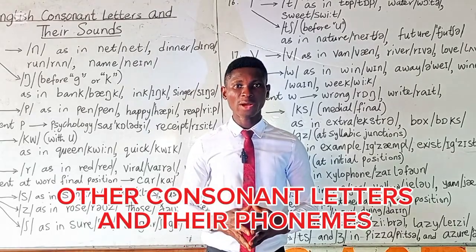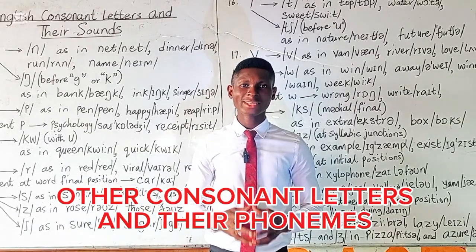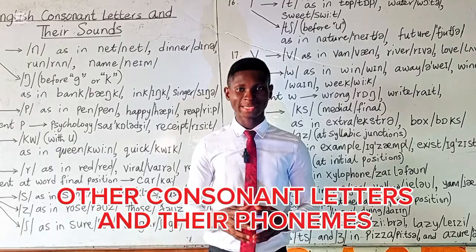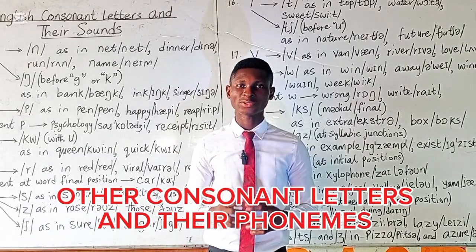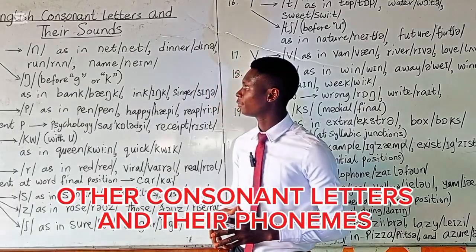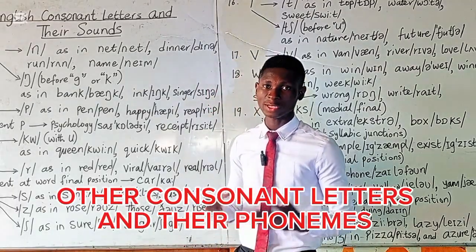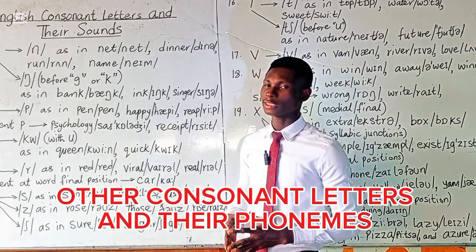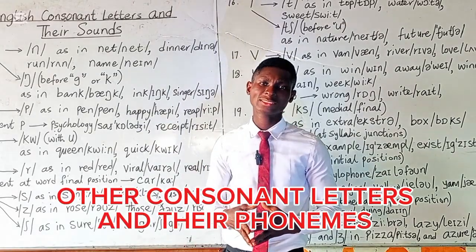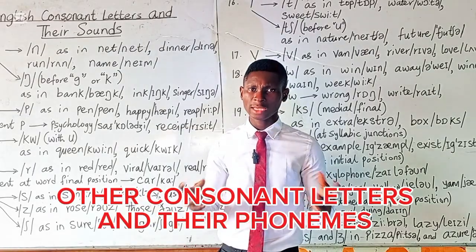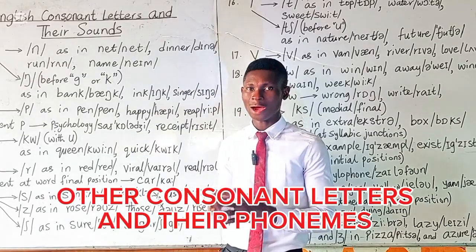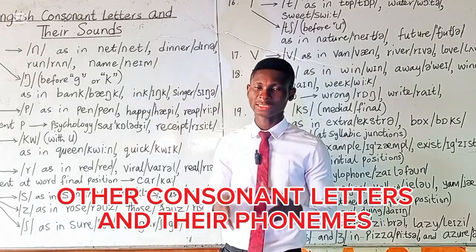I want to continue from where we stopped previously on the English consonant letters. So I'd like you to pay attention to this because indeed it is necessary to study sounds alongside letters of the alphabet. So here we have the other letters of the alphabet we didn't discuss previously, ranging from number 11 to number 21. We have 21 consonant letters in the English language, even though we have 24 consonant sounds. So these are 11 of those consonant letters.